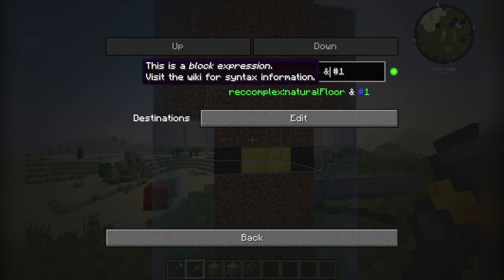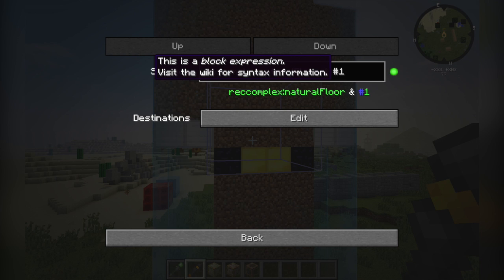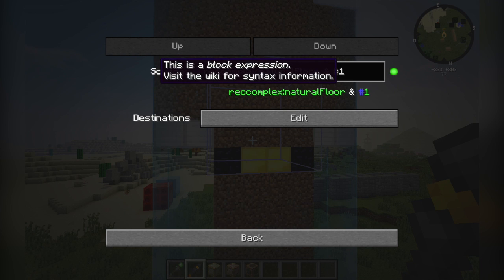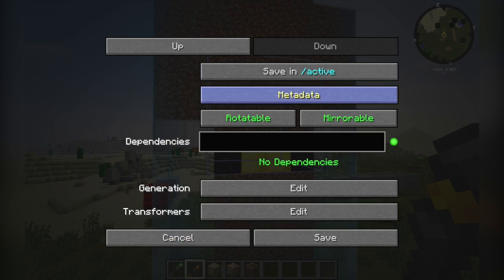And then replace, and you can replace this with a block expression, as the tooltip says, and that's a block ID basically. So that's the ID number 1. I forget what that is. I think it's stone. I'm not sure. Anyways, you can change the destinations. There's a bunch of stuff you can customize. Have it apply wool and all these transformers to it.